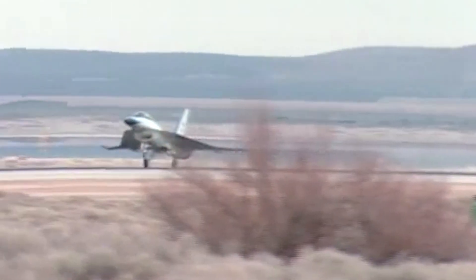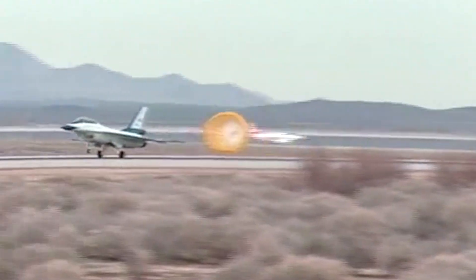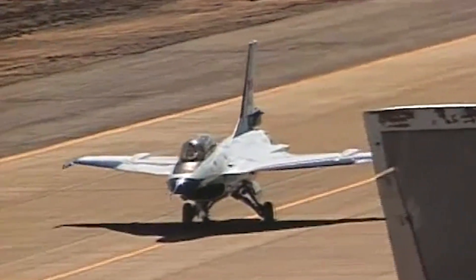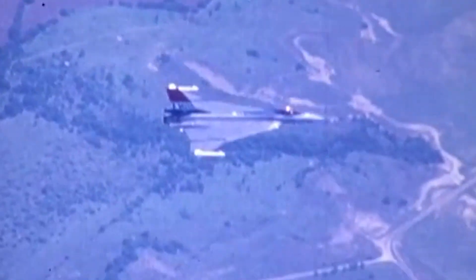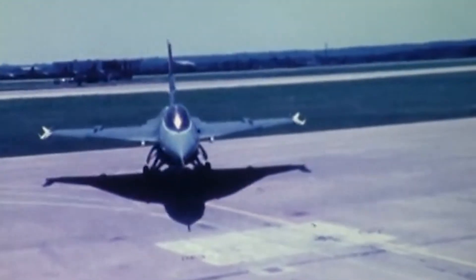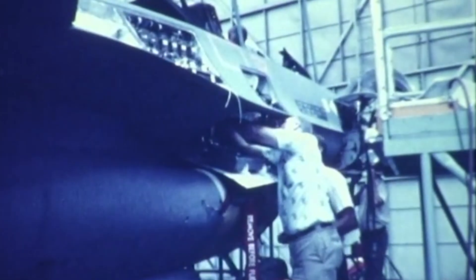The F-16 XL could fly 83 knots faster at sea level using full military power and 311 knots faster at altitude on an afterburner while carrying a bomb load. It demonstrated superior stability and control during high-speed maneuvers with excellent spin resistance and out-of-control recovery. Two additional survivability capabilities were noted: improved instantaneous maneuverability coupled with greatly expanded flight operating limits, and reduced radar signature resulting from the configuration shaping. With the F-16 XL program hitting and surpassing milestones, more than one service was taking notice, and reports of its impressive performance spread worldwide.